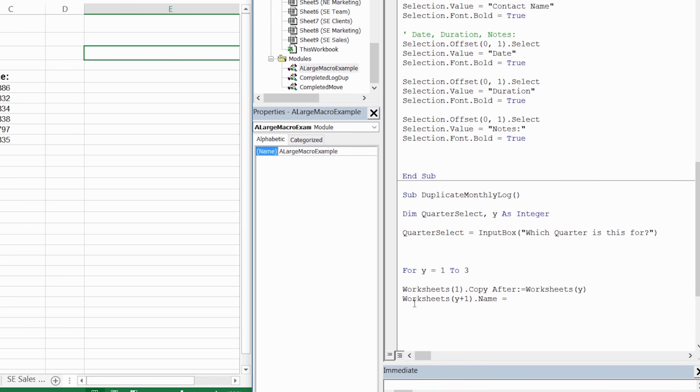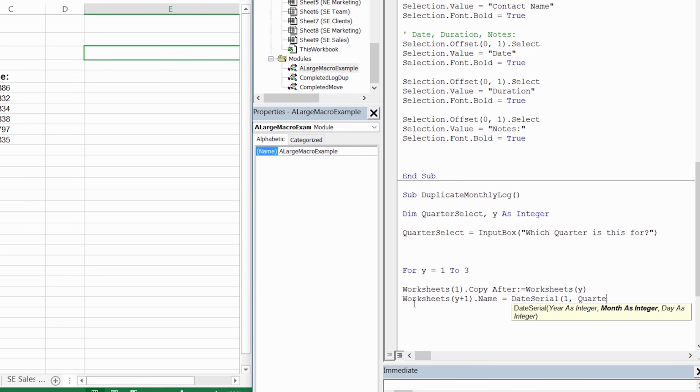And we'll say the name for that is going to be based on a particular month. So we're going to use our DateSerial function to be able to cycle through the different months. So I'm going to start by putting a DateSerial function in here. And just like in the example that we did earlier, we don't actually care about the year. You could put in the year 2016 or 2017, whenever you are watching this particular video. So you can go ahead and put that year in, or you could just put in the value of 1, because it doesn't really matter. You're not going to use the year in here at all.